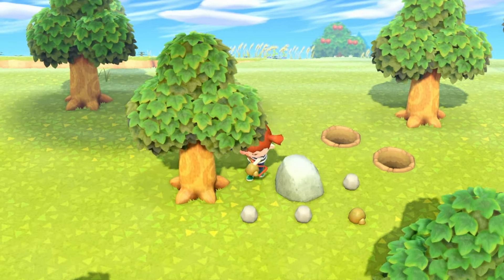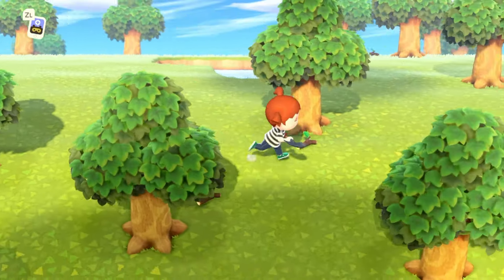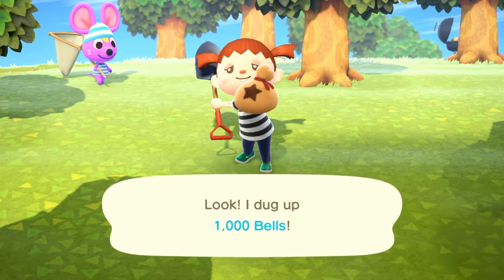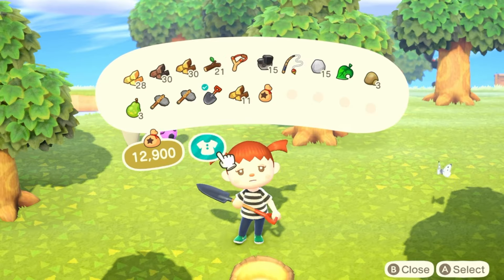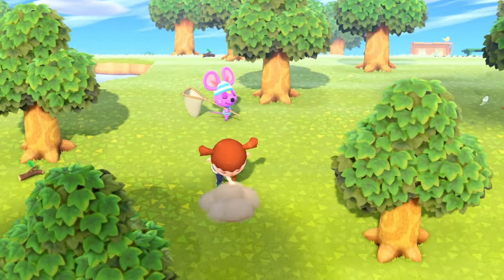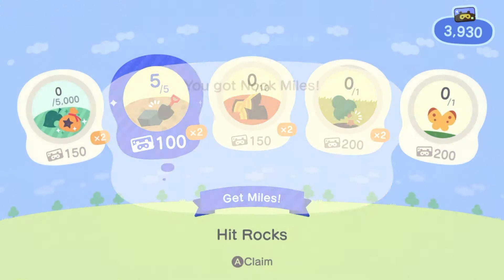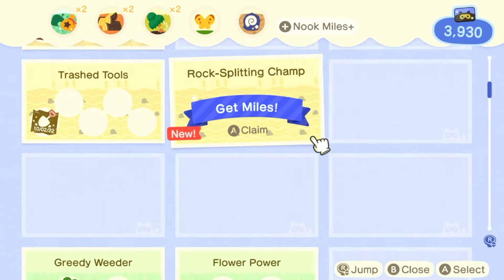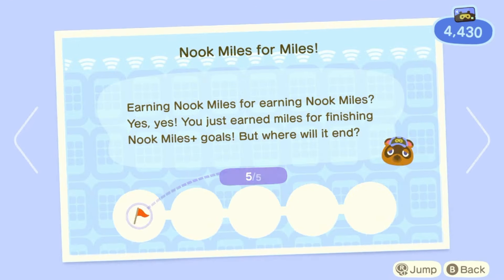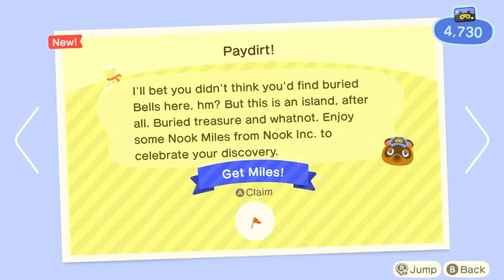There should be another rock somewhere down here. I also just spotted our money spot so let's do that — we'll bury 10,000 bells so we get 30,000 when the tree is fully grown. We get 200 Nook Miles for that. And then we should get miles for hitting the rock eight times as well — 500, which is very nice. We only need about 600 more miles after that, then 300 more after the next one.